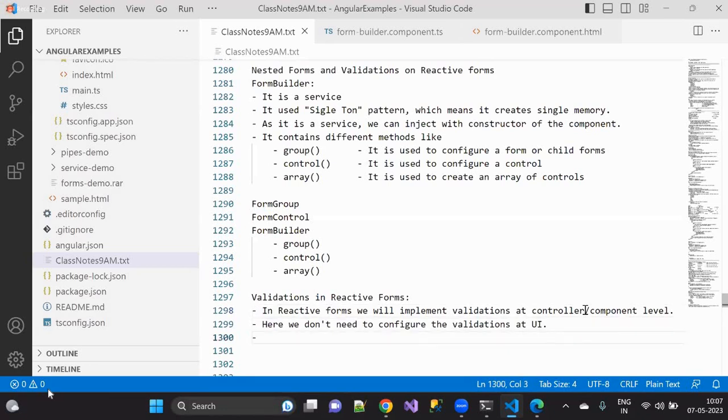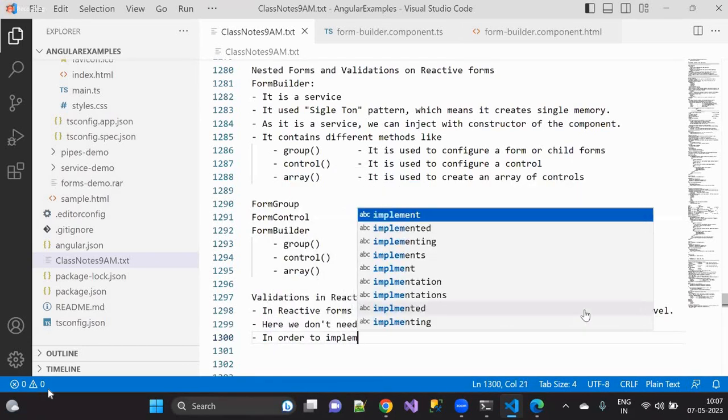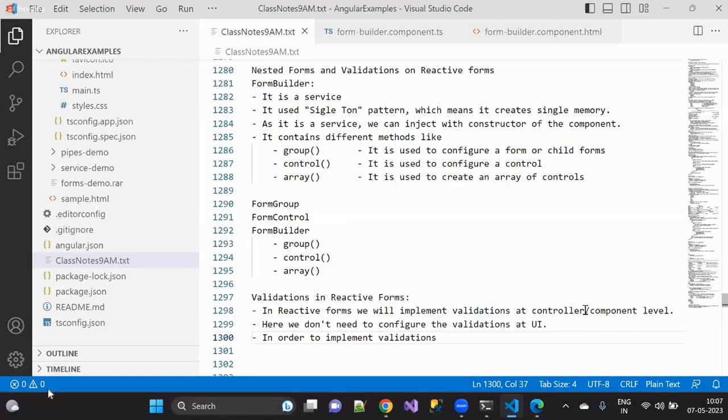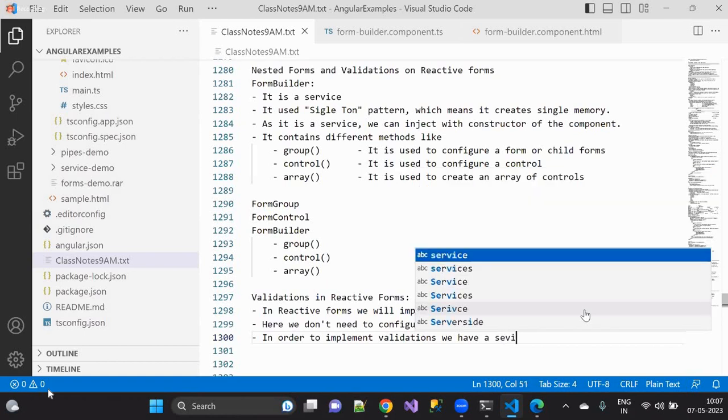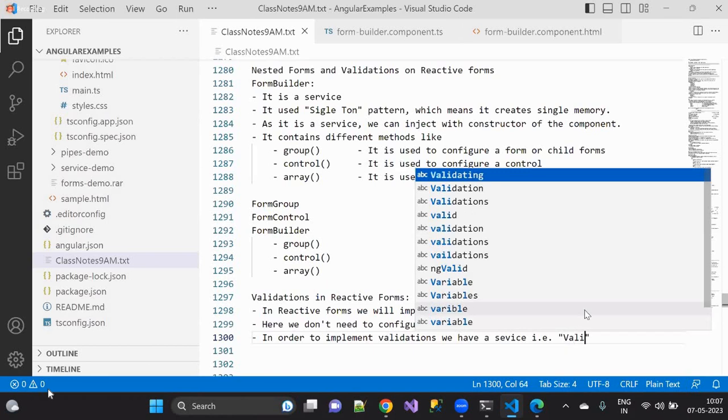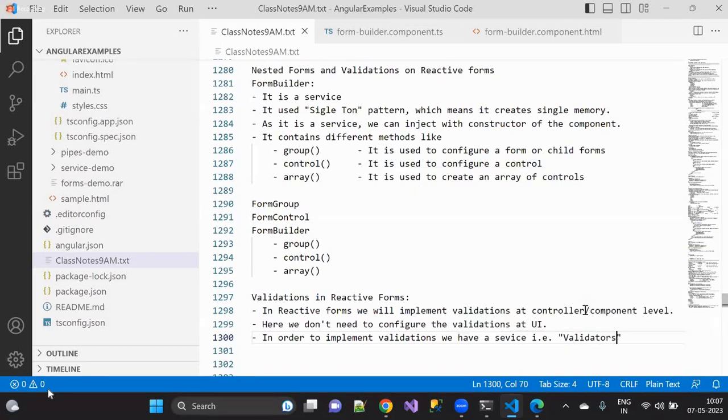Now, Srikanth, how does it understand? In order to implement validations, we have a service, that is Validators. I'll show you in IntelliSense that the Validators object is available. It's just a service, I can say.